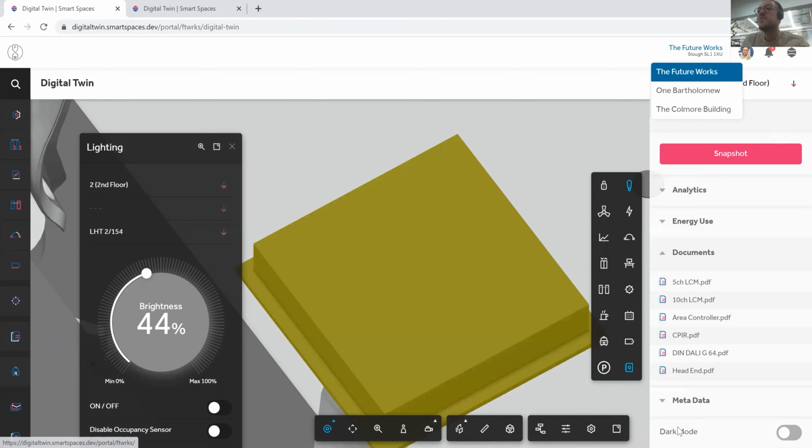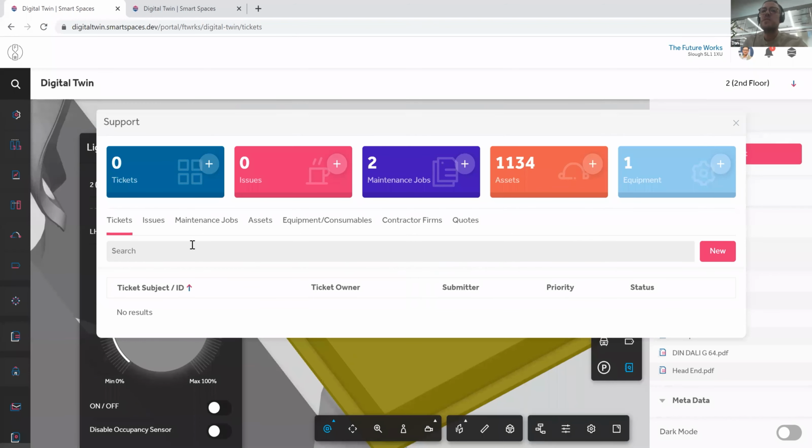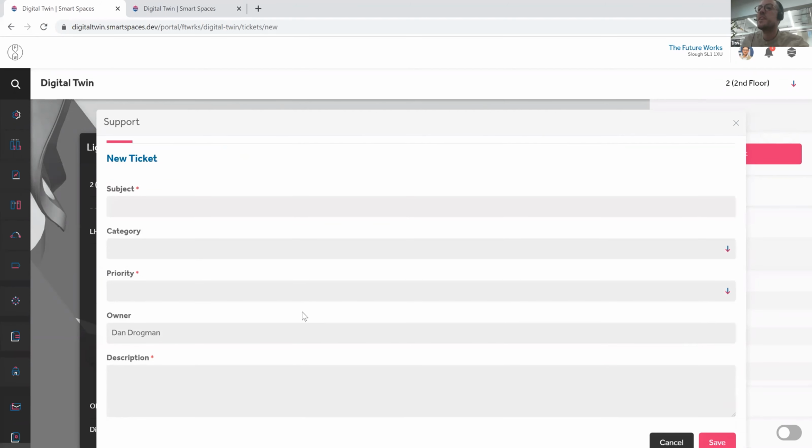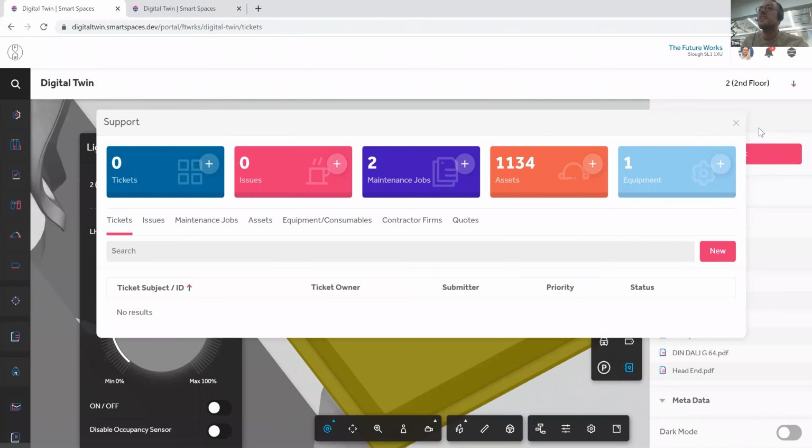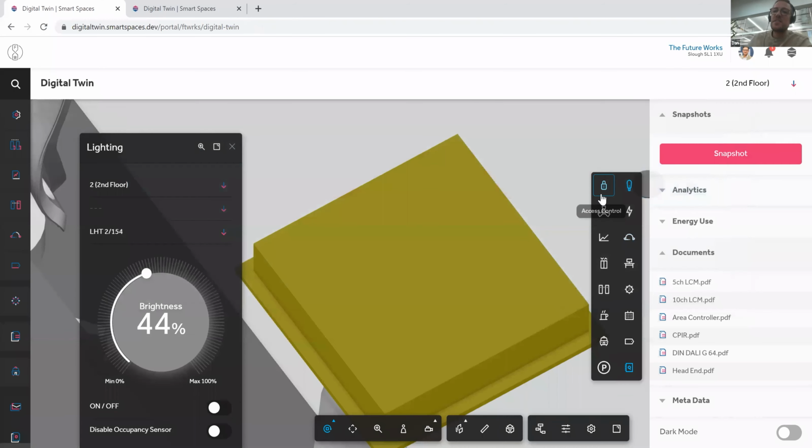And further on from that, I've got the documentation here, I can then raise a support ticket on here as well. So I could come in here, click a new issue, and raise a support ticket on that particular asset. So you're really centralizing the management of this space. Does that link through to the suppliers or whoever's responsible, if you have a preferred electrician to come in? That's right. Yeah, exactly. So it's routed. It means that different topics go to different people. If it's an FM query, it will go off to the building's FM department. If it's an electrical query, it could go straight to the building engineer.